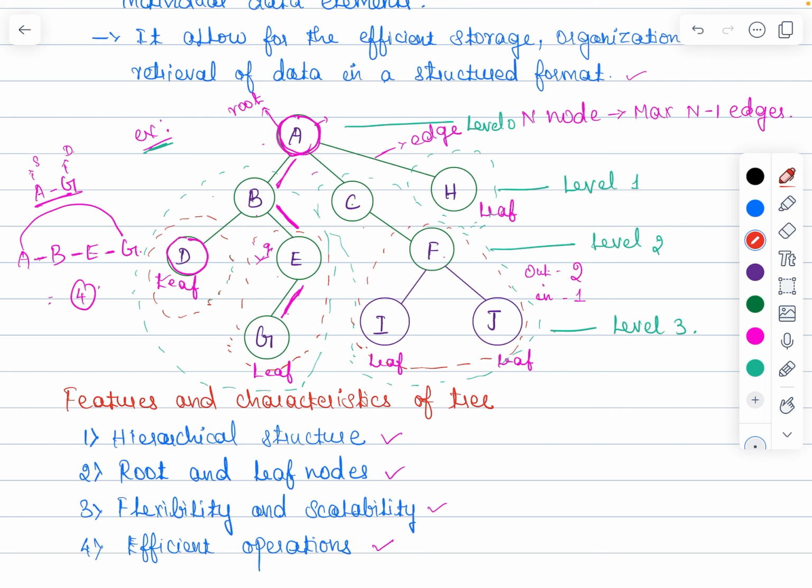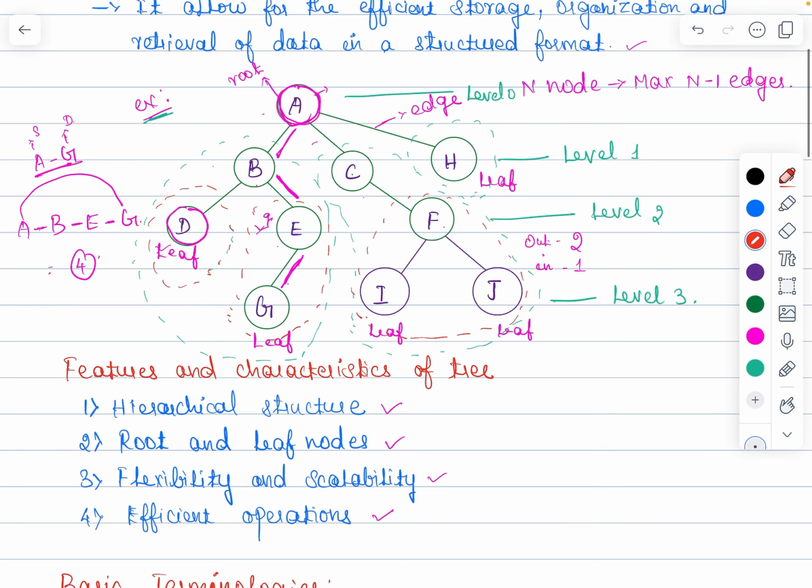So, every parent node has subtrees depending upon how many children it has. If it has 2 child nodes, it would have exactly 2 subtrees. If it has only 1 child, only 1 subtree it could generate. If you take the node C, it has only 1 child node, which is F, so through F it can form one complete subtree. So, C has only 1 subtree, but under B there are 2 subtrees possible because it has 2 child nodes, and if you take H, there is no child node, which is a leaf node. So, it does not count as a subtree, because it has only 1 node.